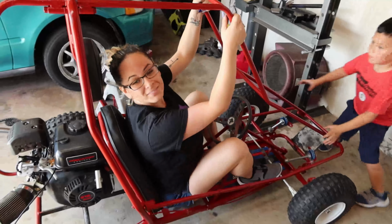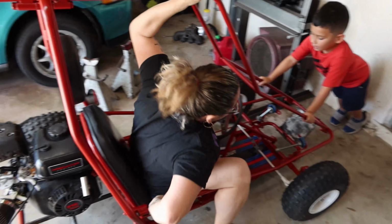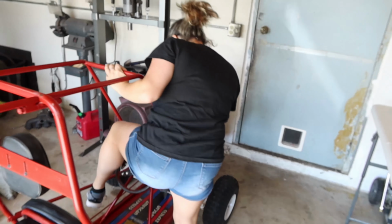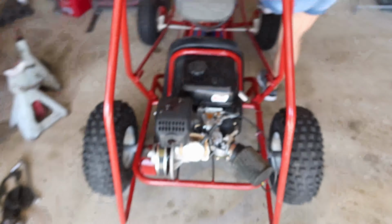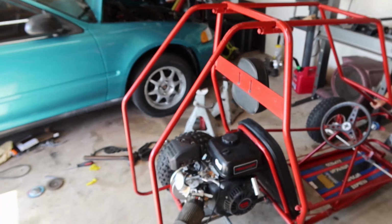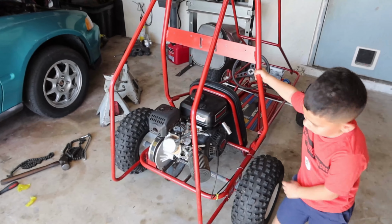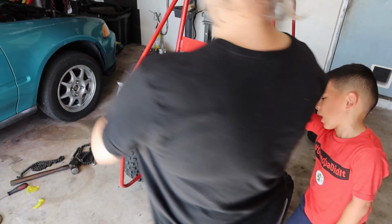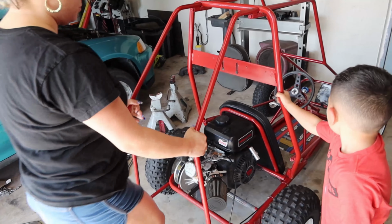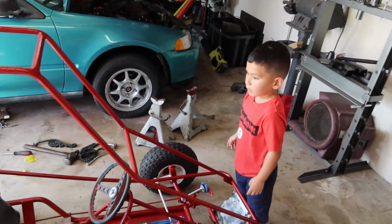So how was it? It was fun. It's fast as fuck. This thing definitely is a ripper. She can go, she can definitely move. So yeah, can't wait to take it to the not the racetrack, to the mud. So we can take it to the mud and we can go off-roading with it.